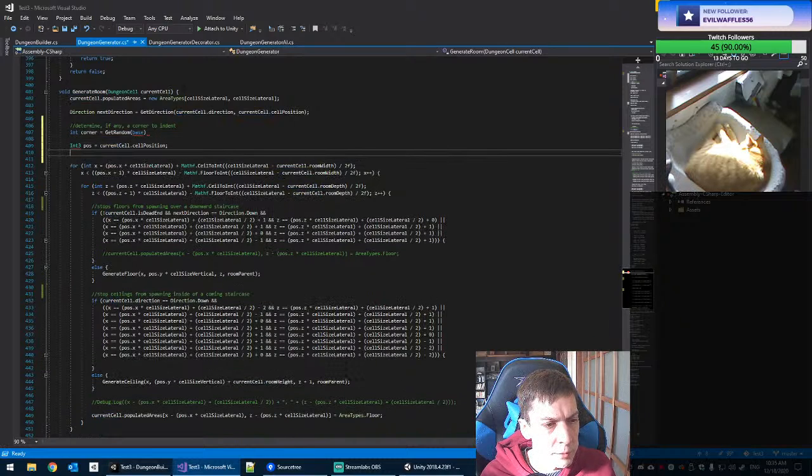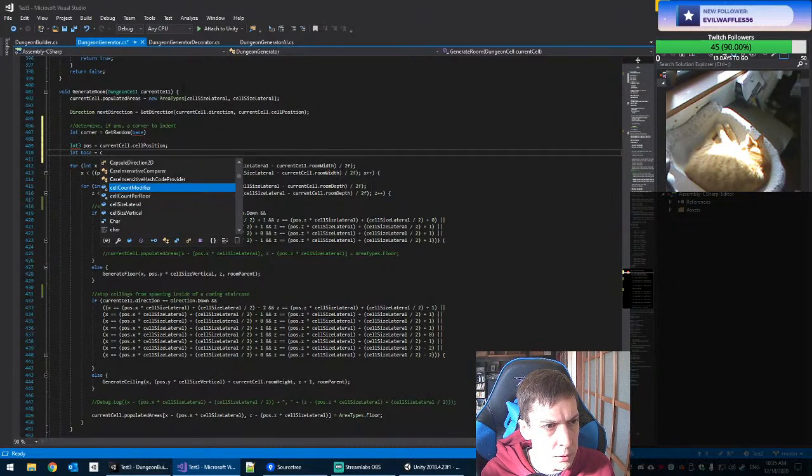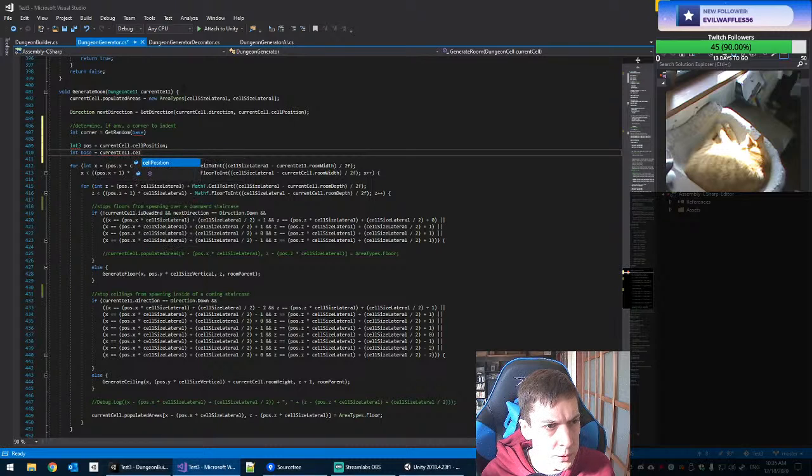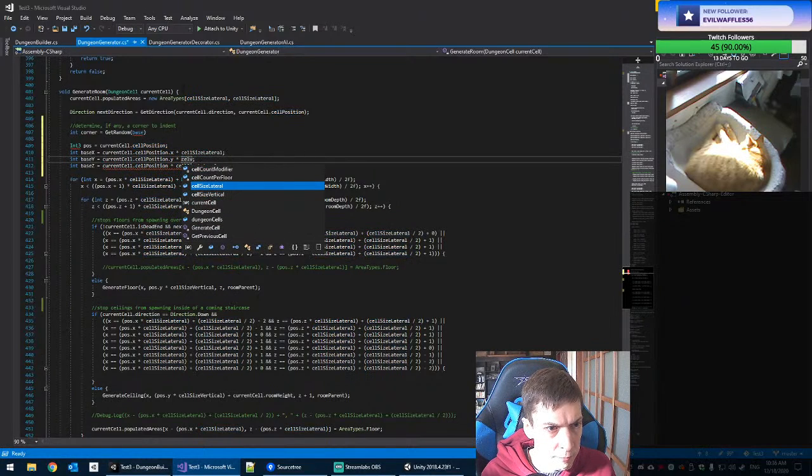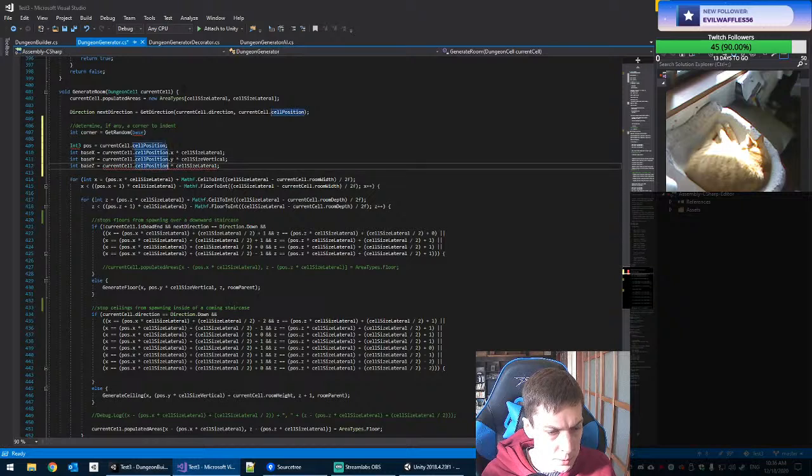Yeah, look at all of these we've got all over. Int base x equals current cell dot cell position times cell size lateral. We want a y and a z as well. This is cell position dot x, cell position dot y times vertical, and then this is z times lateral.